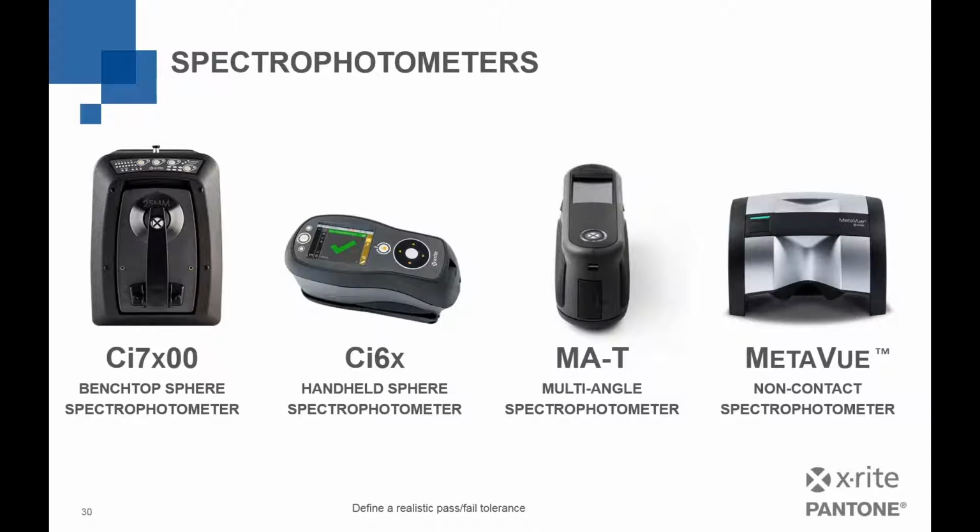The great benefit of this type of technology is that instead of having fixed aperture sizes, we can zoom from a 12mm down to a 2mm spot and move the spot around the sample to pick up the best area of a sample drawdown, or a textile sample, or maybe a particular color within a printed image.